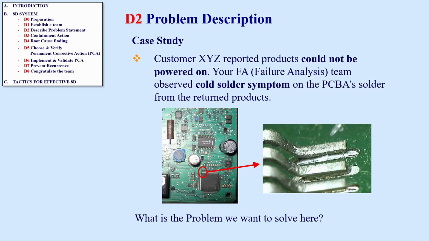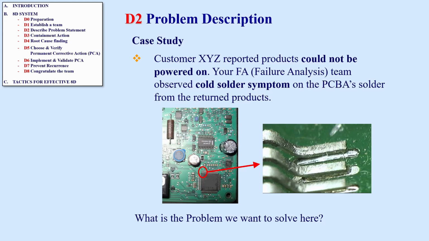In an actual scenario, especially during a quality crisis, most of the time the 8D team will have a meeting every day, if not twice per day. All team members are following up on the progress closely. Everyone is tense. The failure analysis team will report whatever is newly observed, and provide first-hand info. If they observe a cold solder symptom on the returned units, they will see this new observation as good news, and can hardly wait to share the latest finding with the team. Though at that time, they might not yet have had time to prove that the cold solder is the root cause for the power on issue.